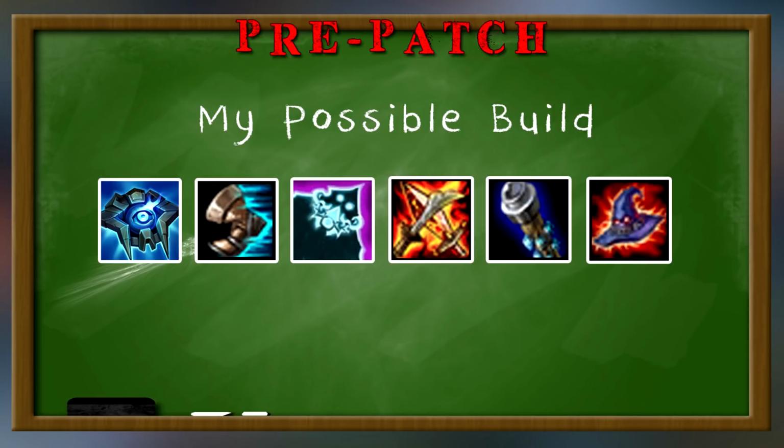But I don't know if maybe I want to get Death Cap after Twin Shadows, or maybe get Void Staff after Twin Shadows. Because if you get Void Staff after Twin Shadows, that's another cheap item that costs less than Death Cap and Lichbane. So you're going to be finishing items faster than everybody else. So these are the 6 items I may want to build.